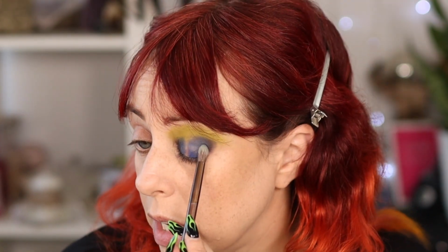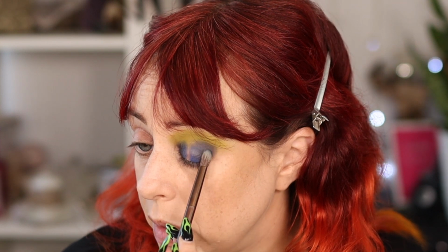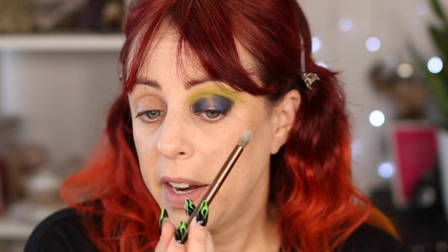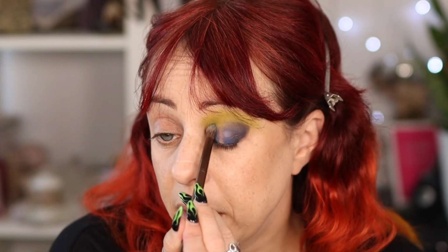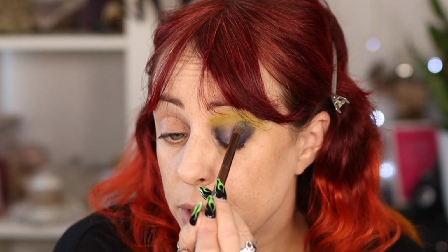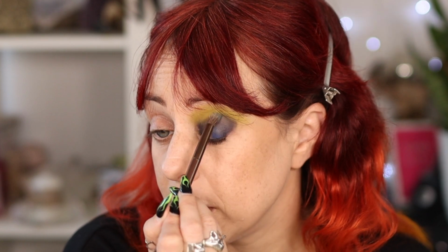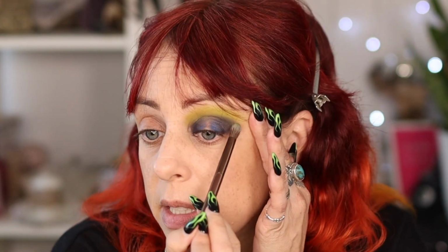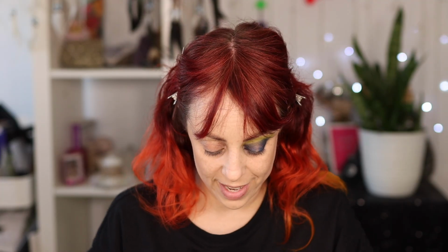That's a pretty blue. I'm going to go in with a touch more of that dark purple, just to keep the outer and inner nice and dark. And then after cleaning off the excess, I'm going to blend this lightly to connect all those colors in the crease. I don't want it to be a super harsh line. I just want it to be a nice blend there. So I'm just taking my time. Ooh, I like that so far.